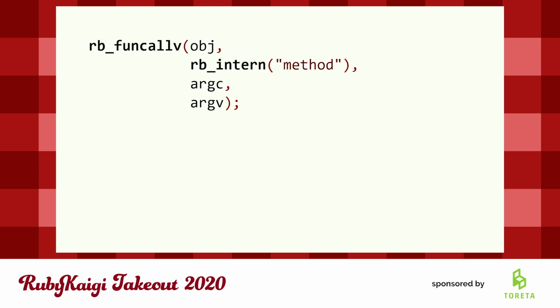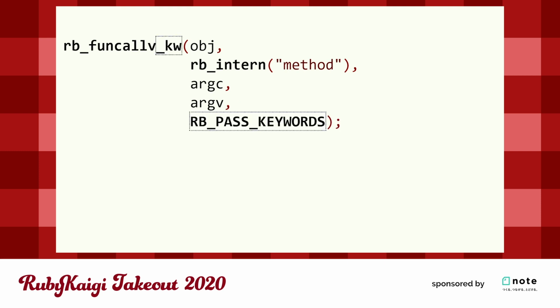And one way to do this is to use rb_funcallv. This function takes the method receiver, an ID of the method to call, the number of arguments to call the method with, and a C array of the arguments. And one issue with this API is it does not offer the ability to specify whether you are passing keyword arguments when calling the method. So to add the ability to pass keyword arguments when calling Ruby methods from C, I added rb_funcallv_kw that accepted an additional argument for whether the call passes keywords.